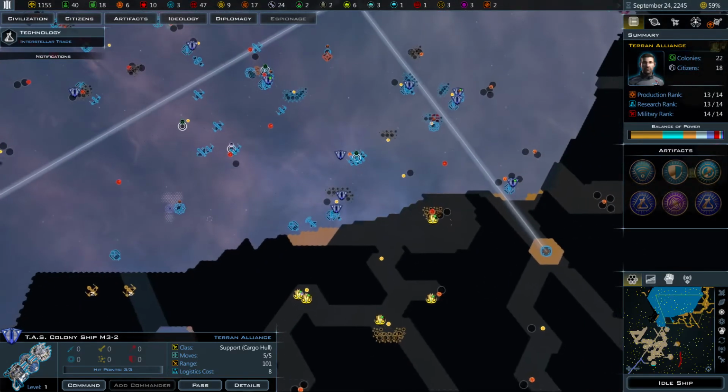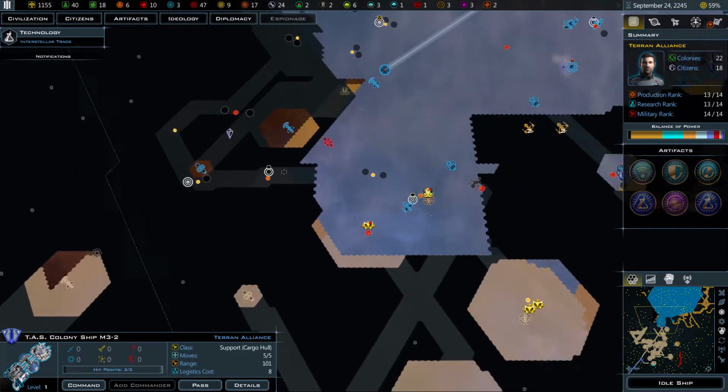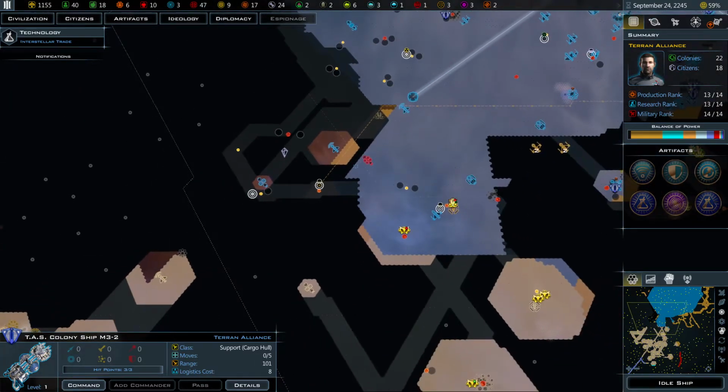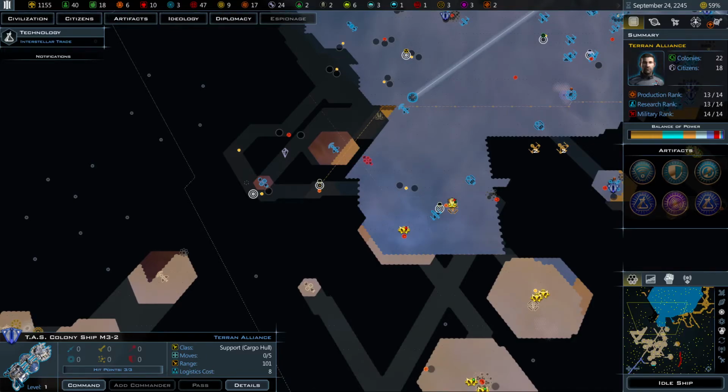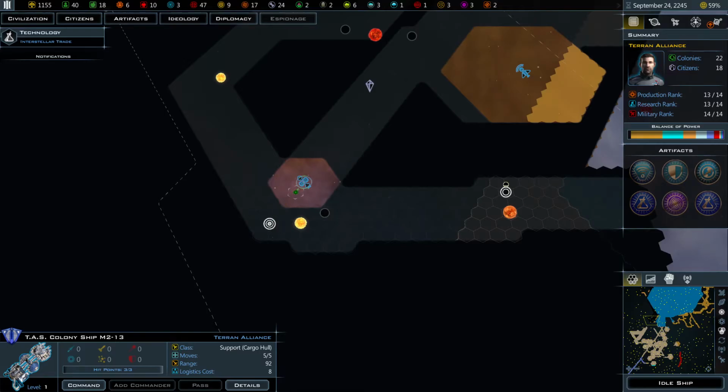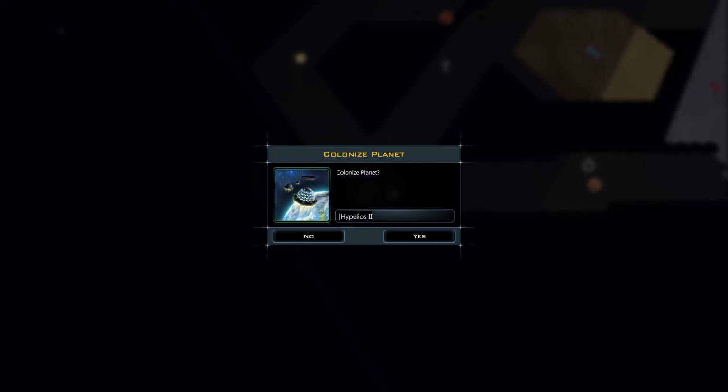Okay, we've got a colony ship right there. I'm going to send him over here and see if we can get this planet here too. Let's pull this guy on in and let's see. It's still available. I can't believe it. Now this is a really beautiful world. Now I've got to come up with a good name for this planet. What would be a good name for such a beautiful, productive planet?